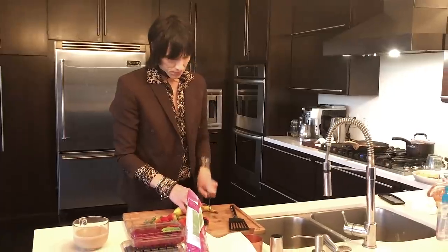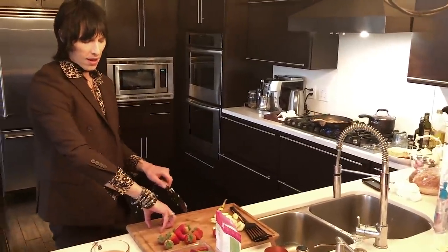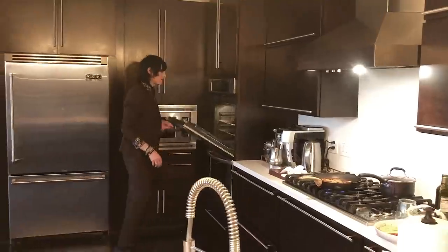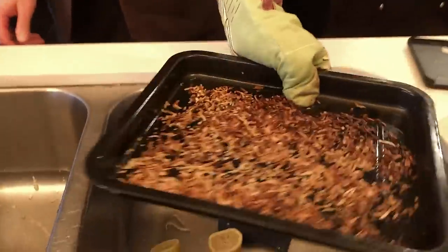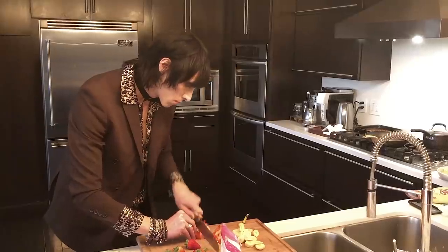Blueberries, raspberries, bananas, and strawberries. The trick that I've learned is if you cup everything behind, you use your knuckle to guide and you're not gonna cut yourself. See, already done. Super quick, that's what you want when it's done. You're gonna do that to be able to put it on top of the French toast. You layer it, put it in between.